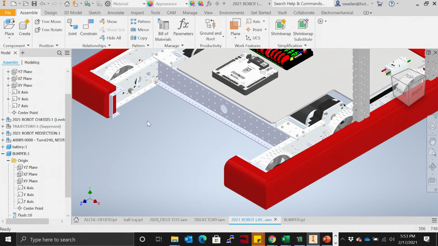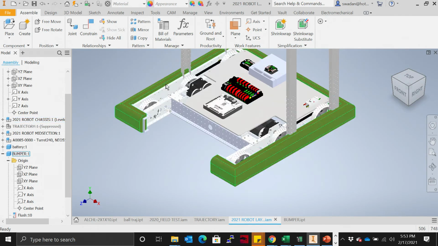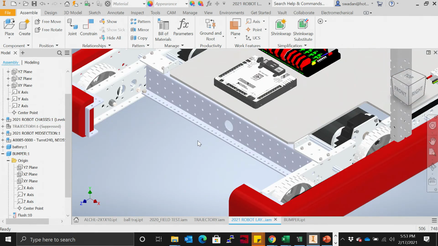That's usually really quick. Or if you're going to go to the next step and create drawings, you can just put notes on the drawings to add whatever fasteners you need after the fact.